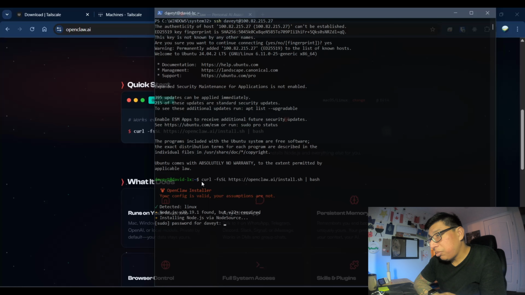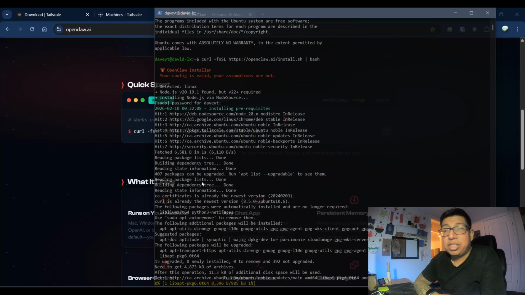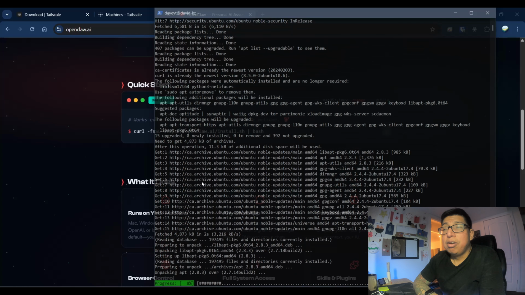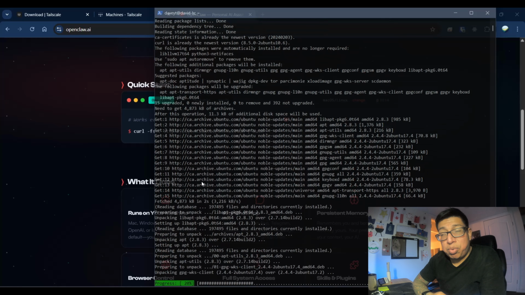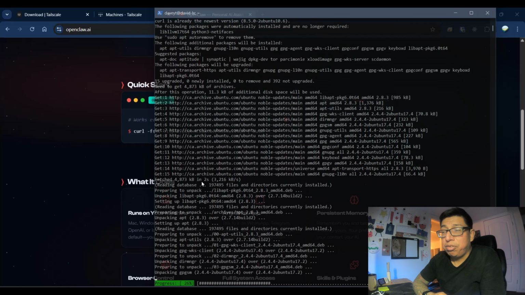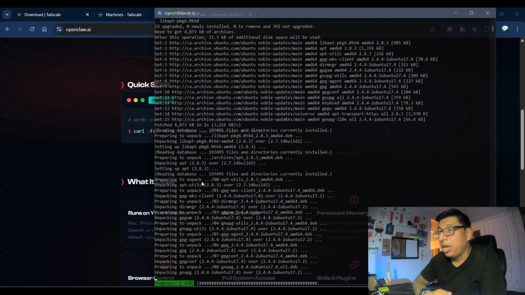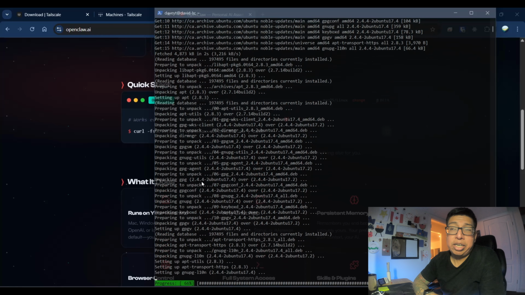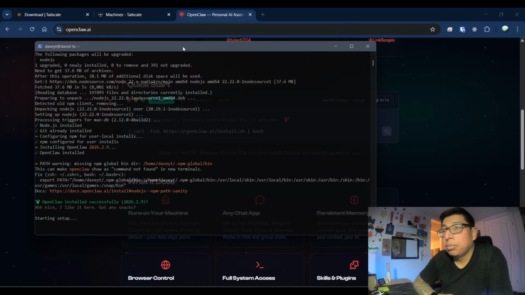Now, after I put in my password, it's going to start that process. This is going to take a while, so just let it run, let it do its thing, and then it's going to go through basically a step-by-step process for setting up all this, the skills, your LLM that you want to use, the chat function that you want to use. So in this case, we're going to be using Telegram for the chat, and then it's also going to go through a section where you configure the personality. So I'm going to show you how to do all that after this installation is complete.